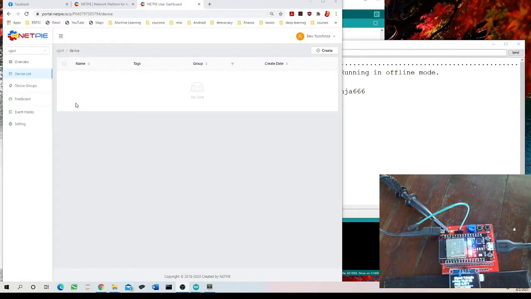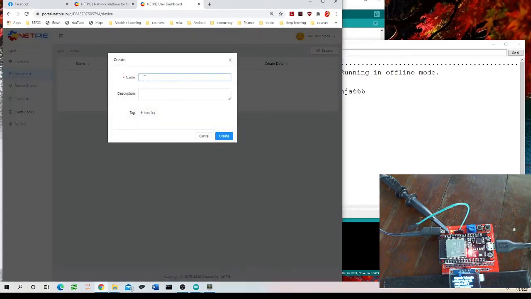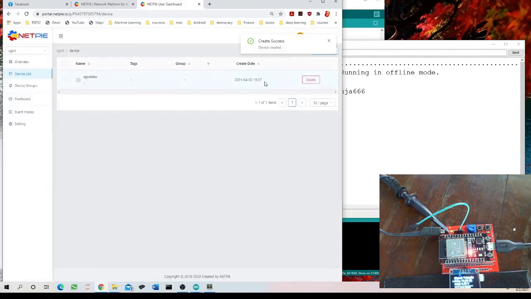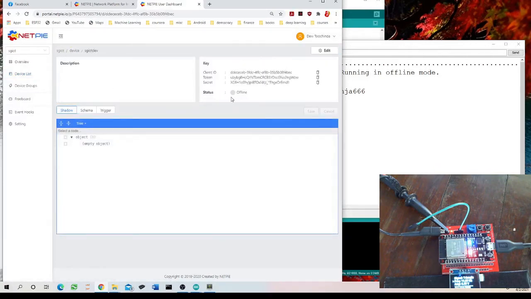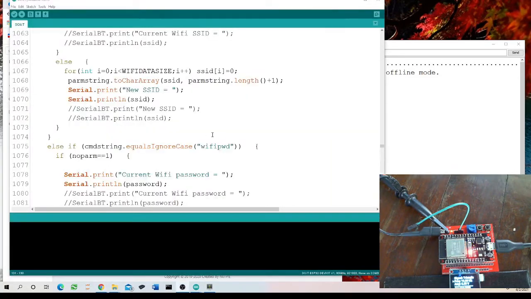Now, suppose I want to connect this device to NETPIE, I have to create a project and do the same thing that we did all the time. I have to create a new device for this. I call it your device. Now I have this device, and I have to provide this client ID, token, and secret.